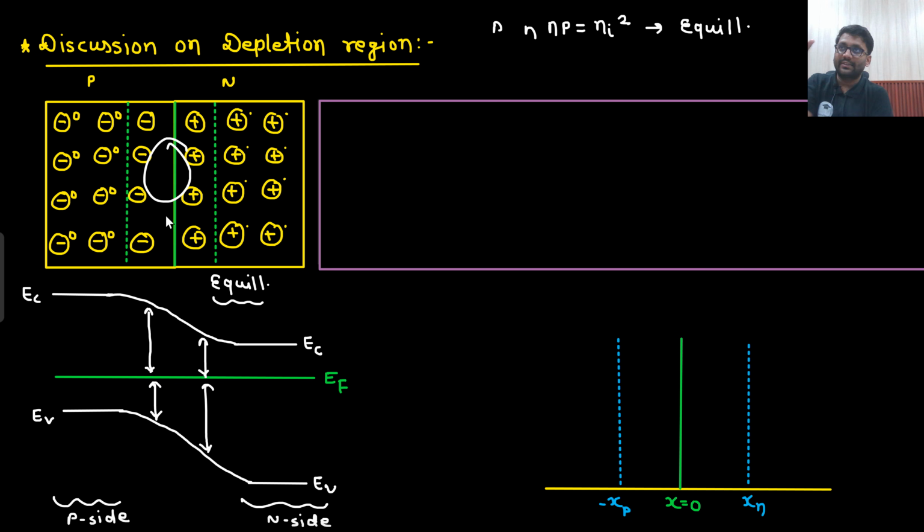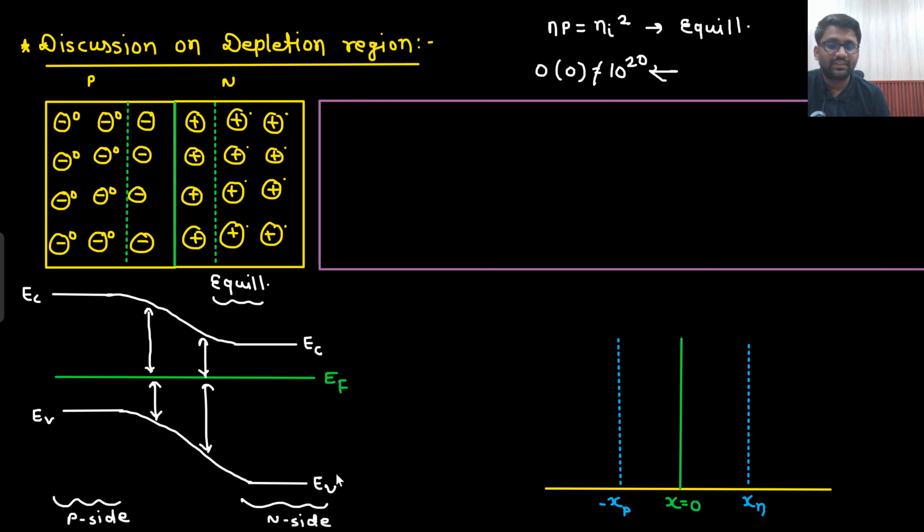If I am not giving any external energy, that means mass action law has to be valid. So here as well, mass action law has to be valid, right? So the number of electrons multiplied with the number of holes should be equal to ni square. And if I am saying that 0 electrons are there, 0 holes are there, is it equal to ni square? Let's just say ni is 10 to the power 10. So is it equal to 10 to the power 20? No. That means something wrong I am doing here. What does that mean? That means electrons and holes are actually present here. Surely they are present.